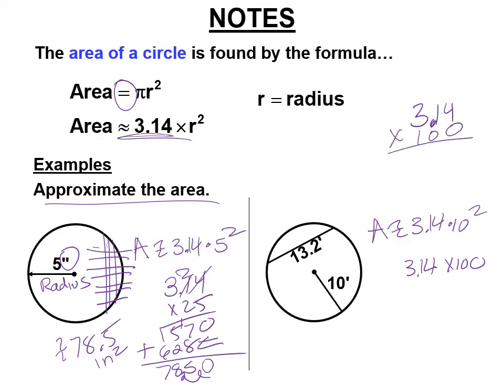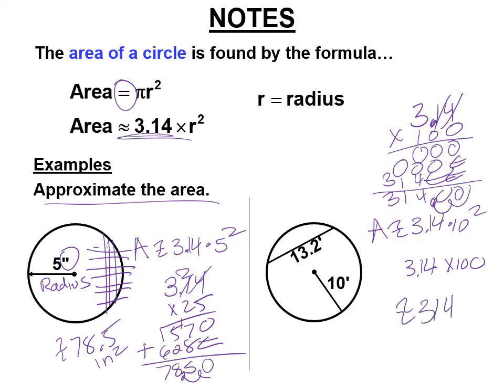You multiply by 10, it moves once, twice by 100. Because you get a row of zeros here, you step over, you get another row of zeros, and then the third row you go over twice, and you get the 4, 1, 3. You add all this up, then you got to move the decimal twice, and then it goes there. And this is approximately 314 square feet. One mark is feet. And you ignore the chord.